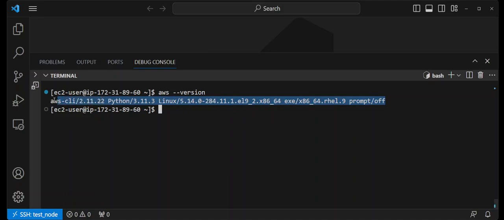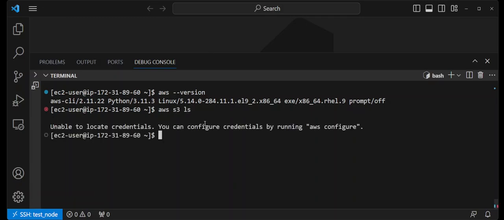I have that. So far, what have we done? We've set up the server, the Red Hat instance. We've connected it to VSCode. Here we are in VSCode. We've installed Python and pip. We've installed Ansible. Now I've installed AWS CLI, right? So now if I try to do aws s3 ls, it's going to give me an error. It said unable to locate credentials. So I need to configure my credentials by running aws configure. Okay, don't forget that that's the next step.